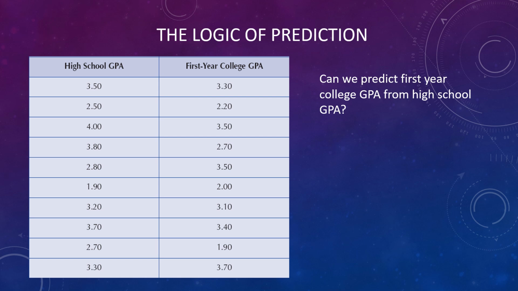In this slide, what would be our independent data? The only thing we have at the beginning is our high school GPA. We don't know what's going to be happening in the future yet, so we collect a bunch of high school GPA, and then we wait for our participants to finish their first year of college, and then we have their college GPA. So this is our X variable and this is our Y variable. And then we begin to put together a model of explanation.